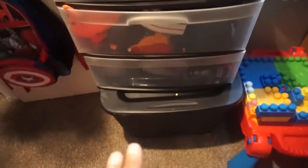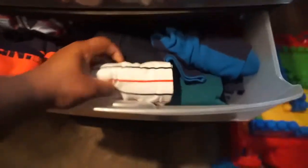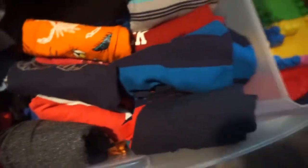So I didn't put a dresser in his room because a dresser in this small space would be too bulky and definitely not enough room. So instead of putting a dresser in here, I got one of these little storage containers from like Walmart or something. Now brace yourself because this is usually a lot neater looking, but with Randy coming in here, he probably tore things apart. So his shirts that we couldn't hang up, we just roll them up and sit them in there like this. We keep the long sleeve ones on this side, and then the short sleeve is supposed to be here. But as you can see, some of the stuff is kind of out of place, but this gives us an option to see everything much better.